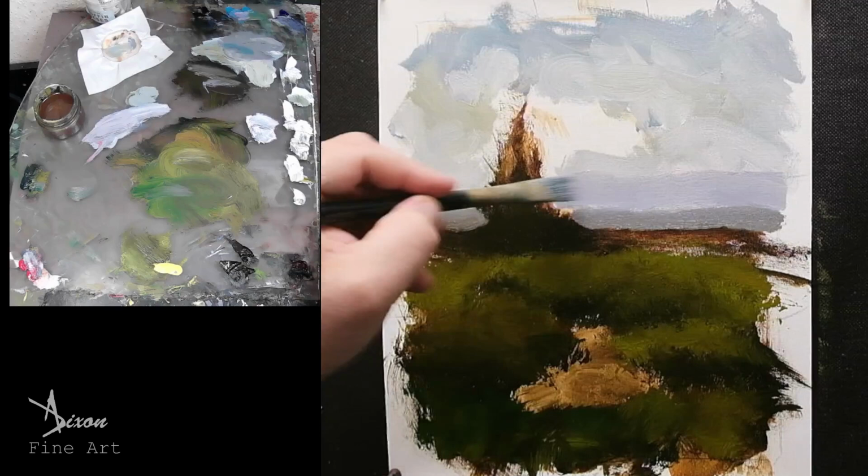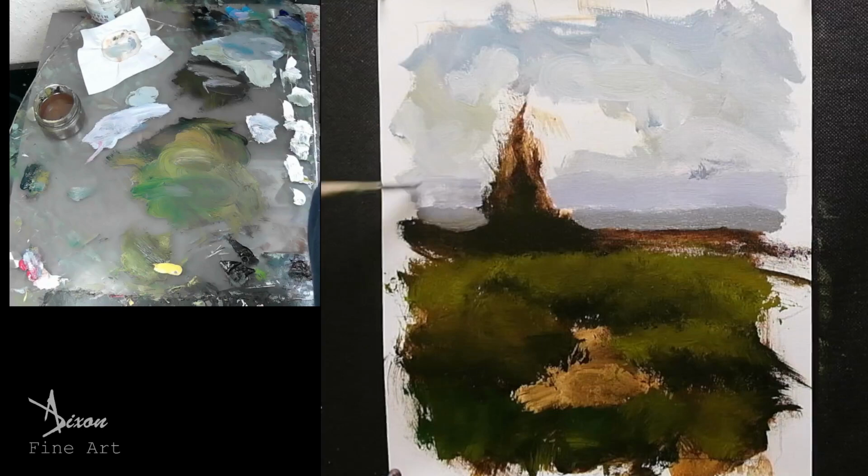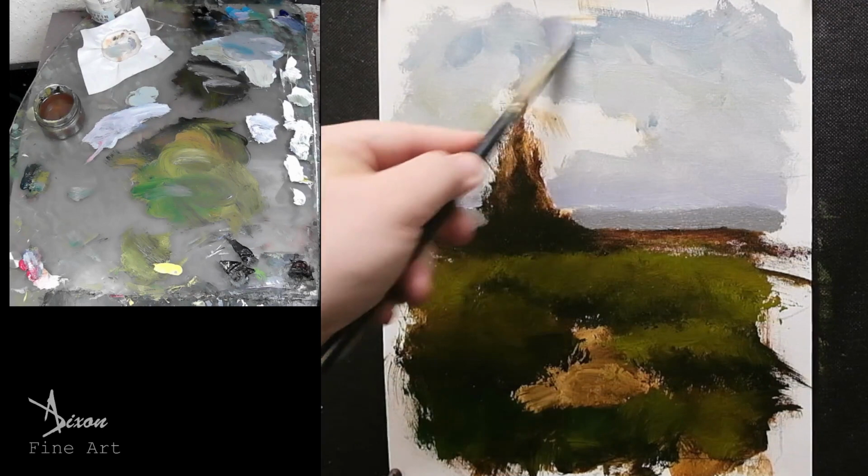Now, let me clean off my brush here. Just a little bit too much on it. I forgot to follow that through. It's fine. Okay, and now I'm just going to mess around here, getting all this worked in, and all these clouds all nice and softened up a little bit.